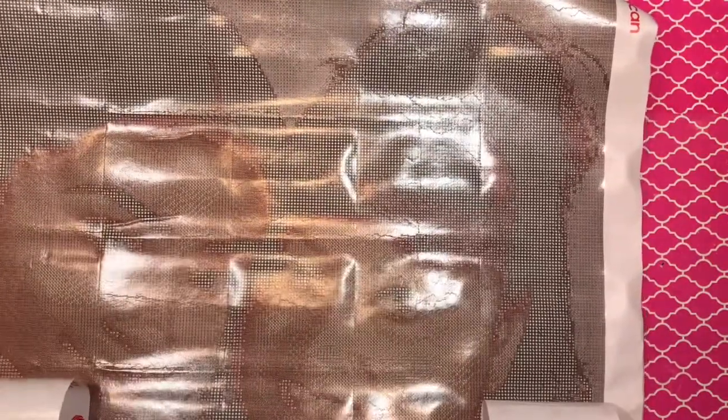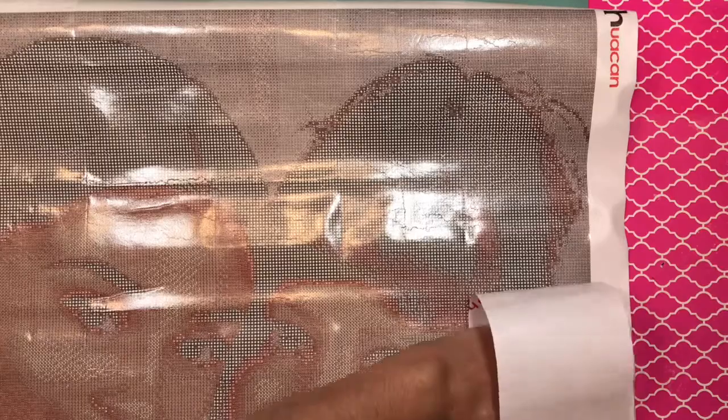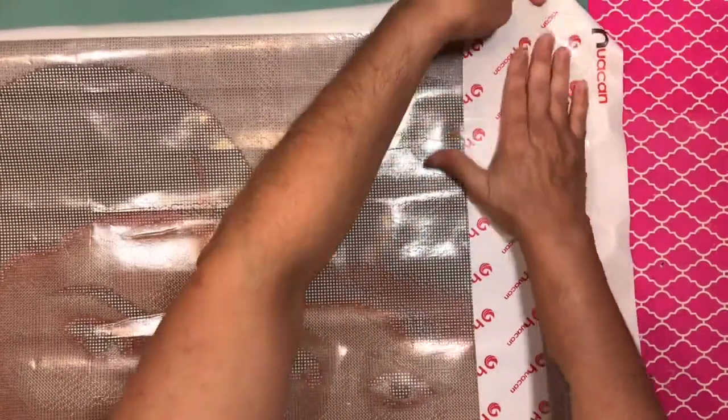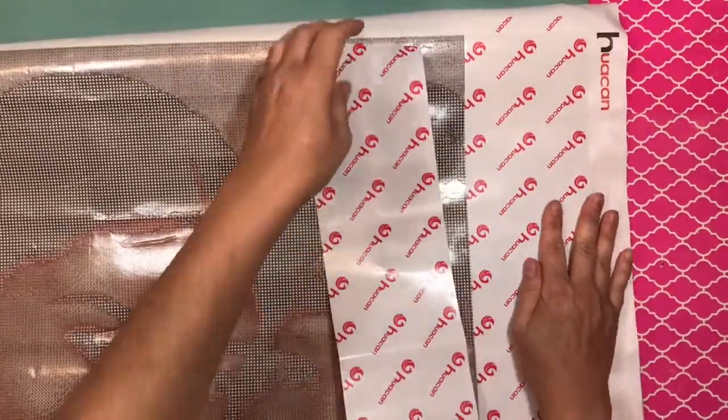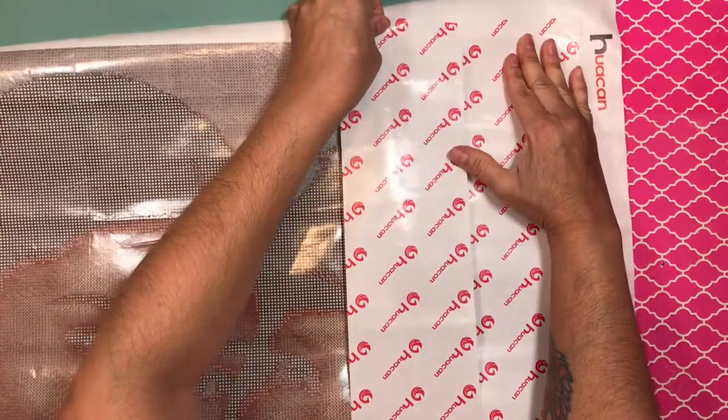So yeah, that's my daughter right there. That's our faces. I know the details are gonna be very clear when I finish this, which will be maybe next year. It's gonna take me a few months to finish this, especially working a little bit at a time because it's so big. So yeah, I'm happy with the way it looks.